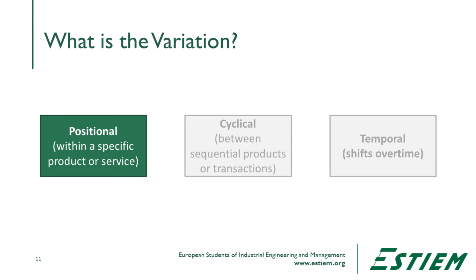When we look at the variation, we see there are three different types. It could be positional — within a unit of production. For instance, if we're making semiconductor wafers, chips in the center may be better quality than chips on the edge. Or if we're looking at features of a software program, some subroutines that are administrative run very quickly, while arithmetic ones take longer. We might also see differences operator to operator due to differences in training, or machine to machine based on how equipment has been configured, or testing cycles that differ because each operator is doing a different type of test and we've lost consistency in the review process. Those are all positional types of things we can find by looking at rational subgroups.